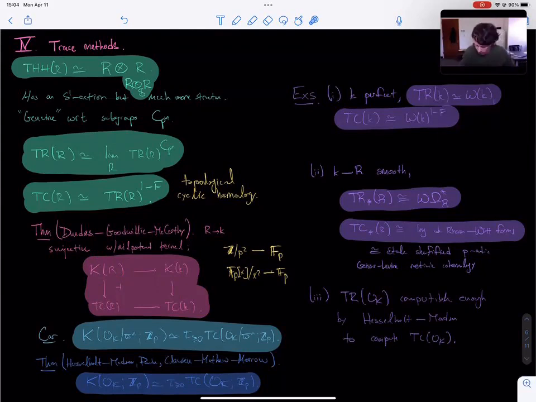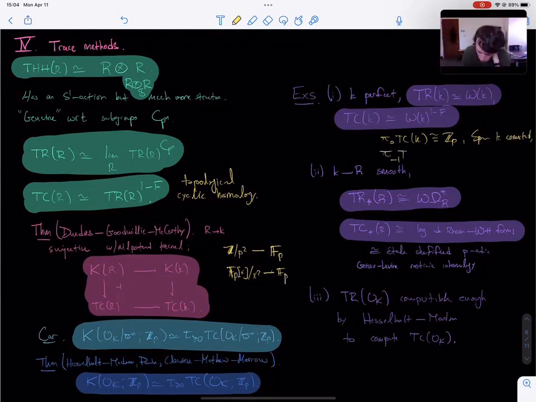On the right-hand side, I have a couple examples. So it turns out that this TR of K, which is a priori a spectrum, ends up being an Eilenberg-MacLane spectrum. It's WK in degree 0 if K is a perfect FP algebra. And then that has a Witt vector Frobenius, and so TC of K is just WK with 1 minus F. And so that implies, for example, that pi 0 TC minus K is equal to ZP, at least if spec K is connected. Otherwise, it's some number of copies of that.